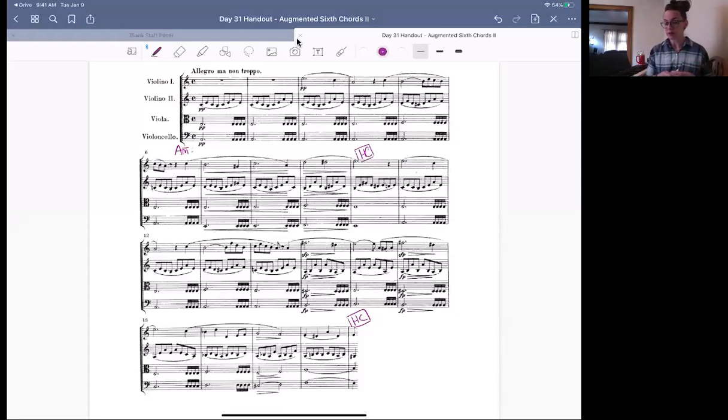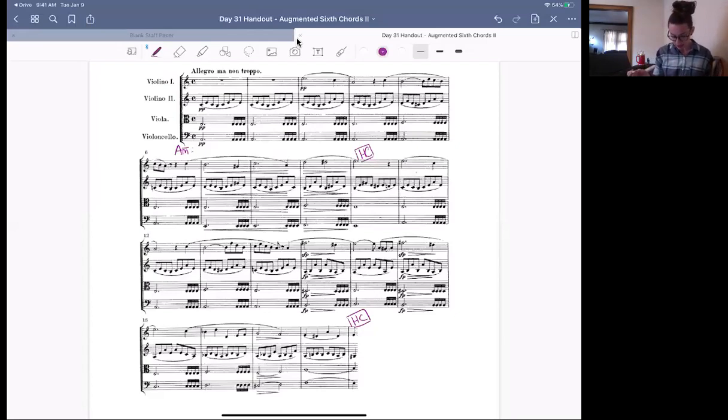When we're talking about augmented sixth chords, and we are still on the augmented sixth chord train for this lecture, we talked about the very first day how they lead us to the dominant and they seem to really give us an extra strong pull towards the 5. You have scale degree 6 and you have sharp 4, and they have that half step outward resolution. So it's a really strong chromatic predominant to lead us to the dominant. So what I'm going to have us do then is see how we get into these half cadences.